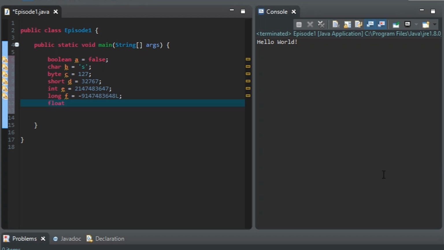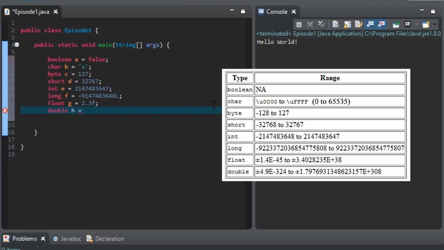A float is a value that can hold a decimal value, because if you try to put a decimal value in any of these, you get an error. So if you want to use decimals, you use either the float, where you have to add an F to the end of it, and the last bit of data we're going to be using is the double. And that can hold a large amount. It's kind of like the difference between short and int. The float is the short, and the double can hold a large amount of decimals. But you don't have to append an F to it.